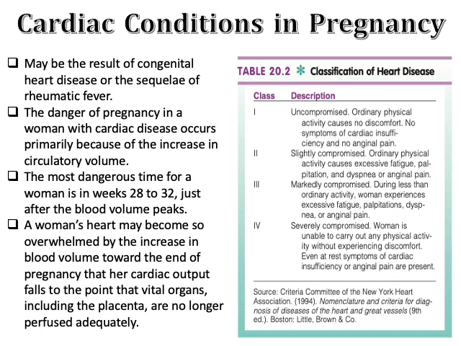However, no, if the heart disease is severe, symptoms can actually occur as early as the beginning of pregnancy kapag talagang malala yung kanyang heart condition. Kaya delikado sa babaeng buntis. A woman's heart may become so overwhelmed by the increase in the blood volume, especially toward the end of the pregnancy. Kasi dito mas malapit na siyang manganak, no?